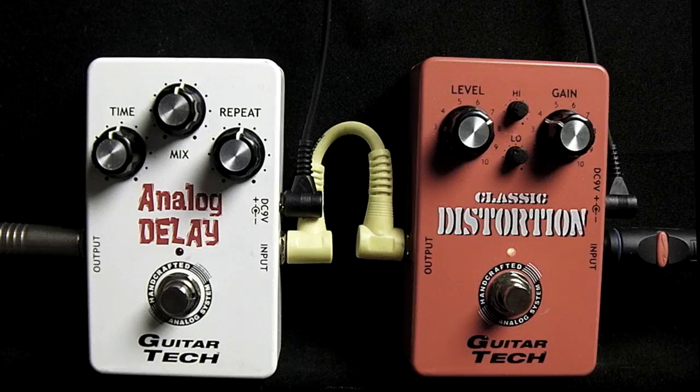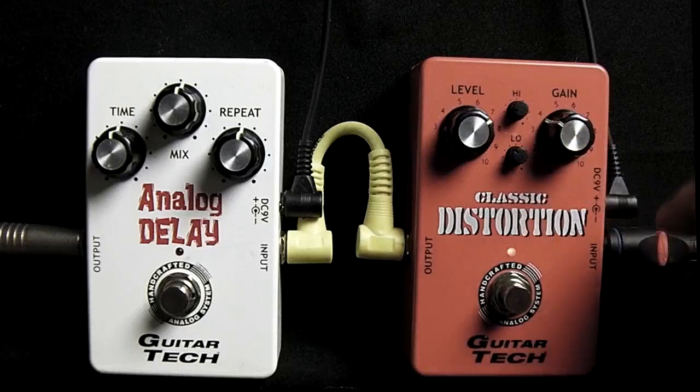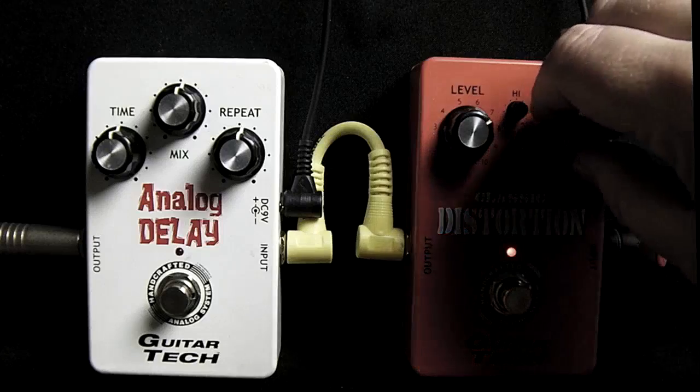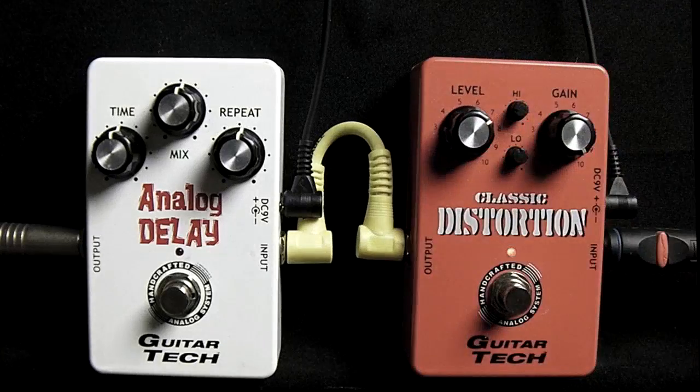Now, whereas many classic distortion units would start to tail off the gain around there, you can tell that we have quite a bit more on tap. So let's take a listen to what happens if we take the gain all the way up to around number 7. Again, there's actually quite a lot of gain there, but it retains its articulation and doesn't really flub out on the low end. If we absolutely max the gain and bring in some more lows, you can get an even more brutal tone.